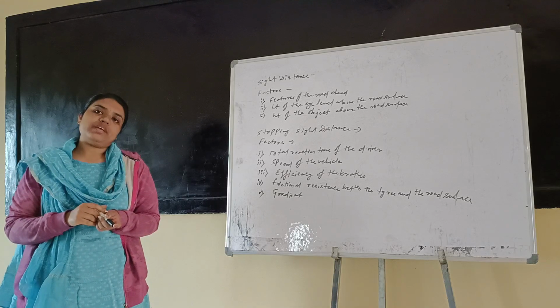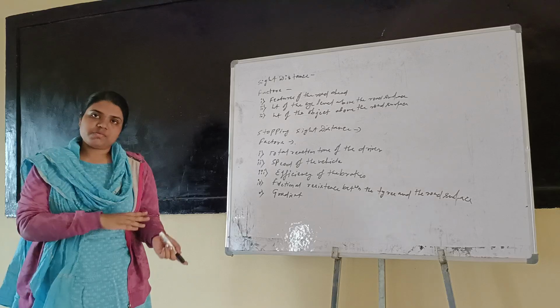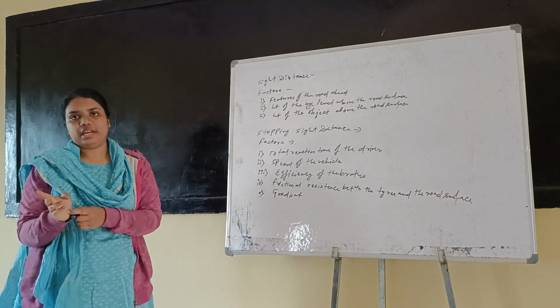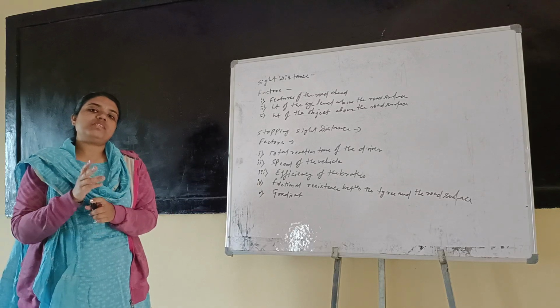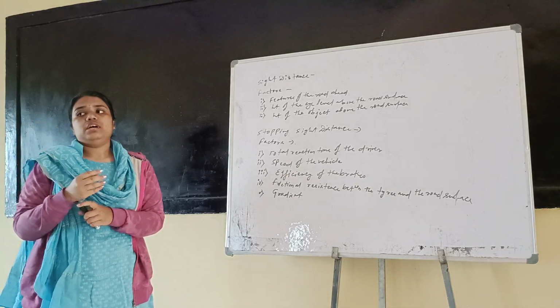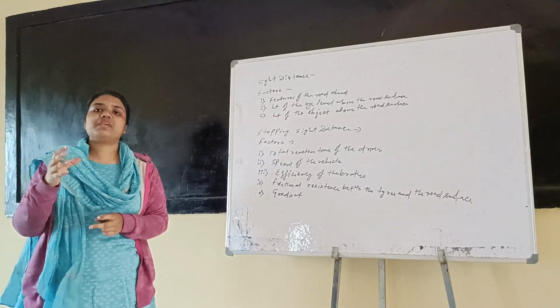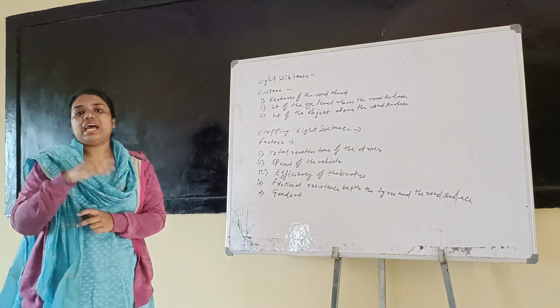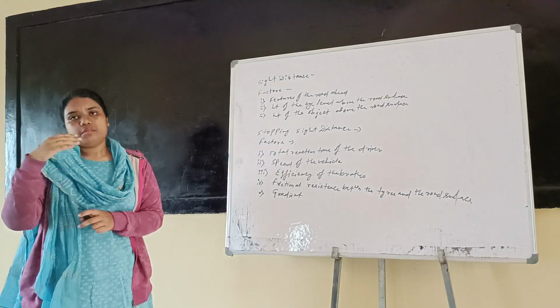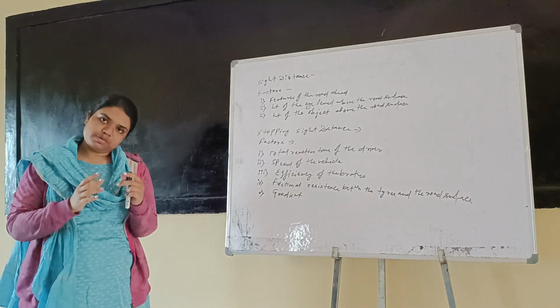Total reaction time of the driver consists of two types of timings. One is your perception time, another one is your brake reaction time. So perception time is the time in which the driver has that kind of mindset, that is, he is understanding the particular situation, he is bringing it into his mind that I have to stop the vehicle, I have to apply the brakes. So that particular timing is known as perception time.